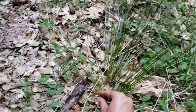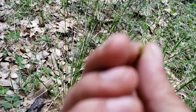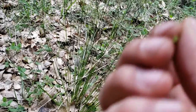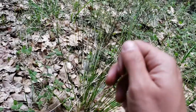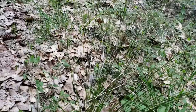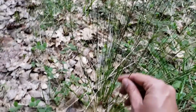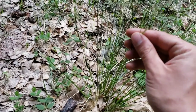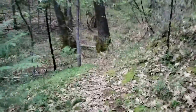So if we take one of these guys off, let's look at the bottom. Well, you won't be able to see it on camera, but it's definitely not hollow. So this is a rush of some kind, but I cannot find information or any lookalikes anywhere about this guy. So maybe if you know, you can tell me. Anyway, I just thought I'd talk a little bit about sedges and rushes and grasses, in case you weren't aware that there were three grass-like plants.